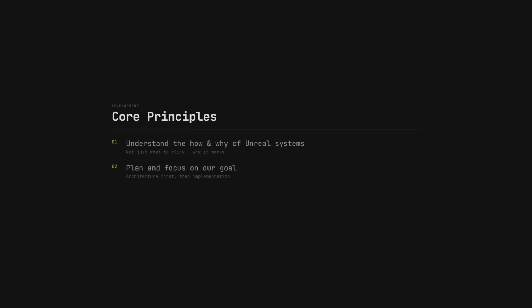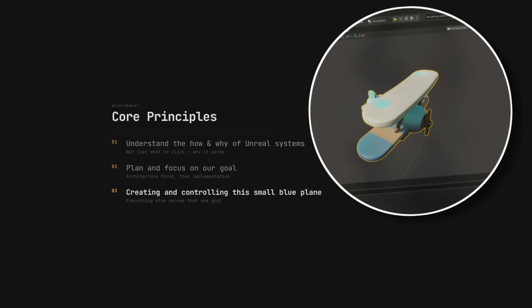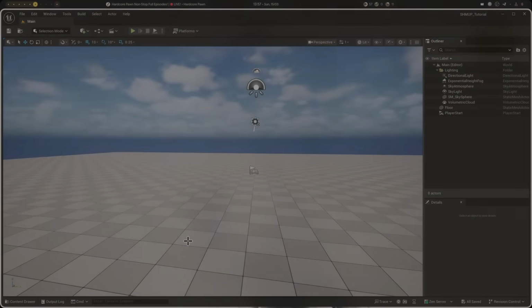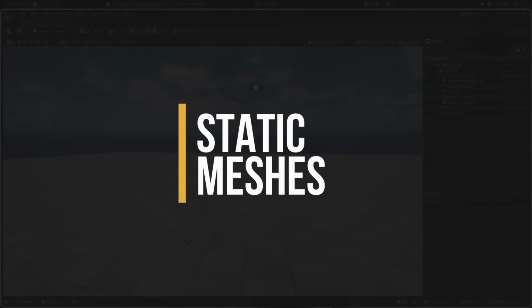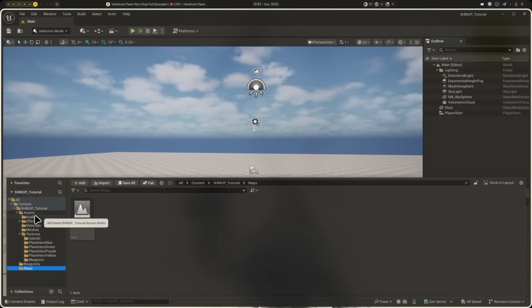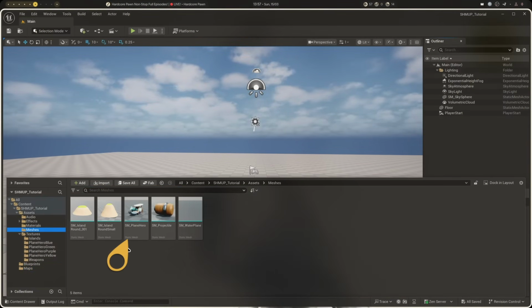So quite simply, from the videos, we know that we want to be controlling this small character in a little blue plane. Just to ensure that nobody's getting left behind if you're completely new to everything, I don't want to throw complete jargon out there. So I'm going to show some really basic things. The plane that we're looking at is something called a static mesh. So if we go to the assets, meshes, we can see here this is a static mesh of our little character in the blue plane. So we want to be controlling that.